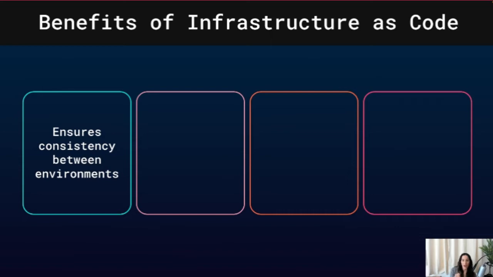So why is this important? Why is building with infrastructure as code better than from a UI? So by using the same configuration files, you ensure consistency across these environments. And this takes care of that, well, hey, it works on my machine phenomenon. You have one source of truth, that's this configuration file.